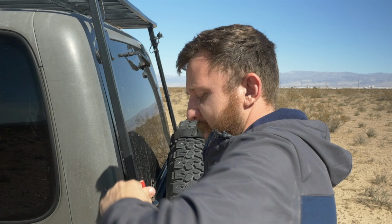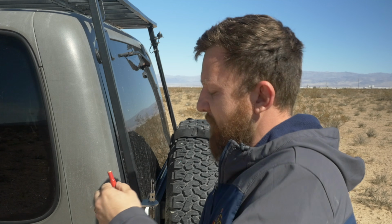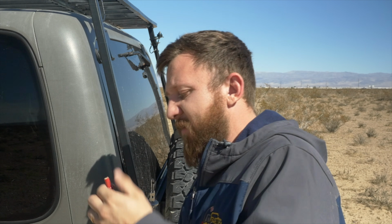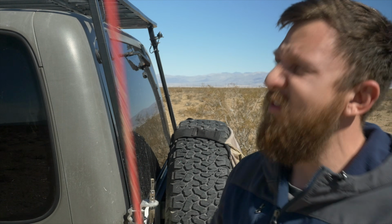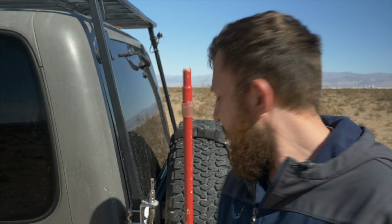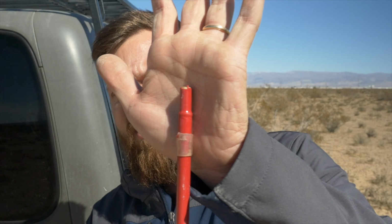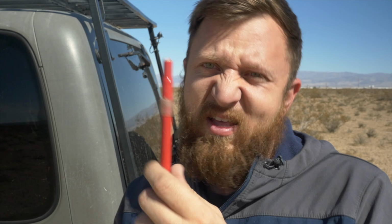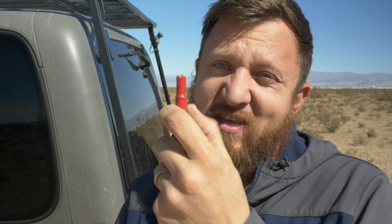So remember when I told you guys you'll want to check what kind of antenna you have? This is why. Clearly what I have is a much older Fire Stick. I didn't know this because this is just an antenna I picked up at a yard sale, honestly, because I wanted a shorter antenna. But here you go. See, look, this has no tunable tip, right? So because it has no tunable tip, I would actually have to go and clip the top of this in order to tune this. This is not something we're going to be tuning because I really don't want to cut this. I'm just going to put another cap on it and leave it.